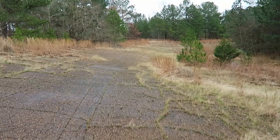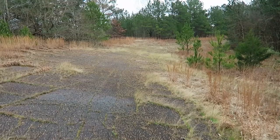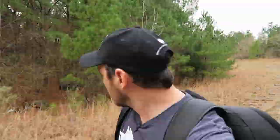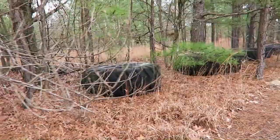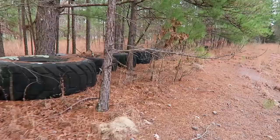I guess this is turn number four. I read online that the banks are 11.5 degrees and the straightaways are 8.5 degrees. The banks are in surprisingly decent condition for being so old, but the straightaways are definitely broken up. I don't know if these tires were always here to help prevent the cars from flying off, because there's really no wall over here. That tree is a pretty good-sized tree growing through that tire - there's a whole bunch of these gigantic tires.